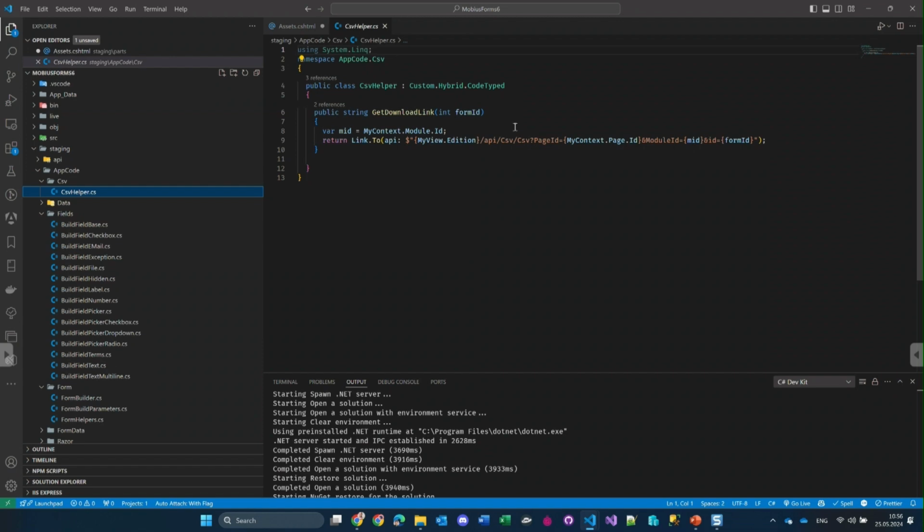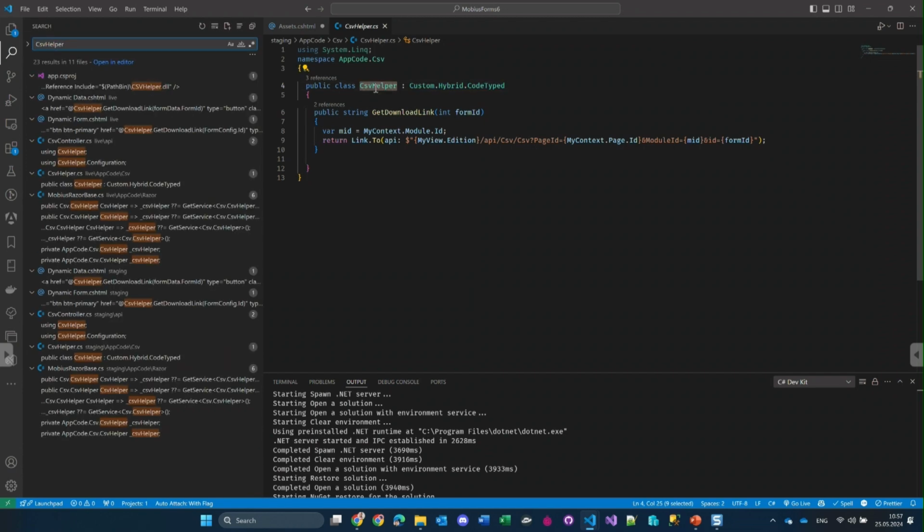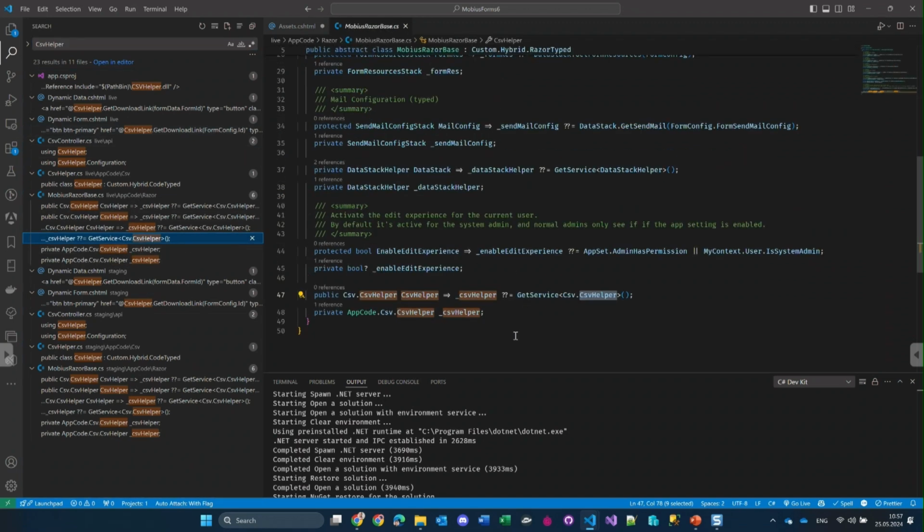Then you must of course inherit from one of the base classes that can do this. And you must use getService, because that will create the object and inject the context. So if I'm going to look for a CSV helper being used here in the code, it should only be used with getService here.